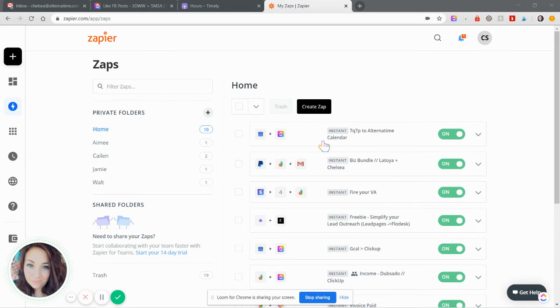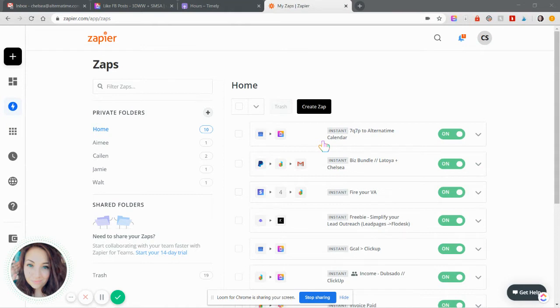Hey there, in this video, I wanted to review a little bit about Zapier. If you're not familiar with Zapier, it is a way to automate certain things based on different actions. So when this happens, do this in different platforms. You can connect multiple different platforms and systems together and make great things happen, or you can make messes happen depending on what you do.